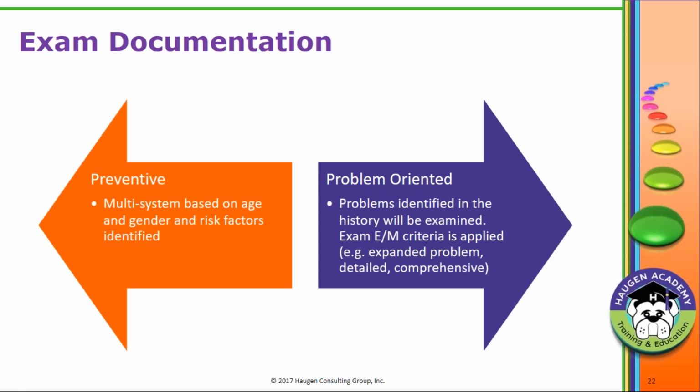And then when we move on to exam, the preventive medicine examination is based on age and gender. So if you're talking about the CPT definition of the preventive visit, it's going to be comprehensive based on gender and risk factors identified. If you're talking about a Medicare wellness visit, that exam is going to be defined by CMS. Like I mentioned, it's a pretty quick exam. It's mostly going to be those vital signs: height, weight, blood pressure, BMI. And then for the problem-oriented service, the E&M exam criteria will be covered. So if the patient is, say, complaining of chest pain, the expectation would be for one of the systems examined to be cardiovascular or respiratory. So the exam criteria will be applied, and you're going to count your exam elements and come up with either an expanded problem-focused, detailed, or comprehensive exam, whatever the documentation supports.